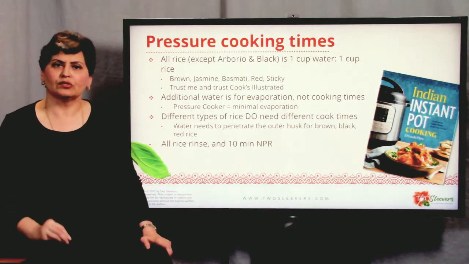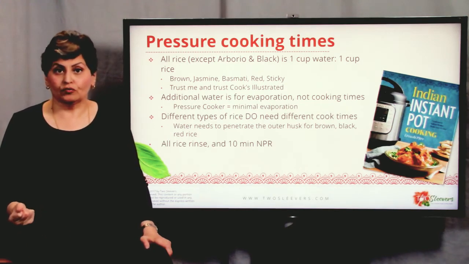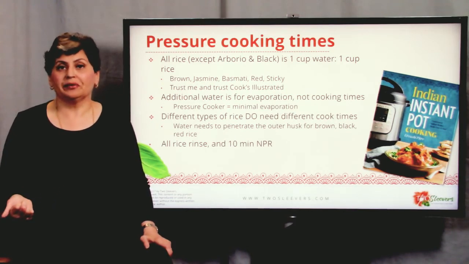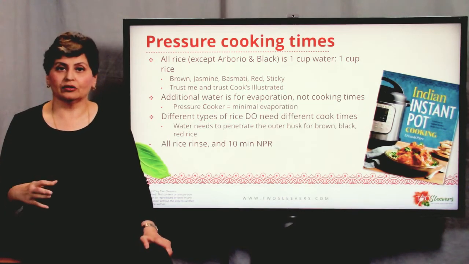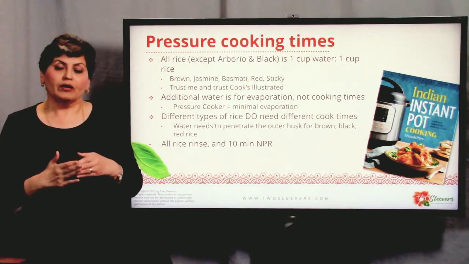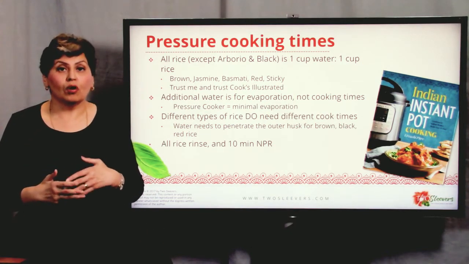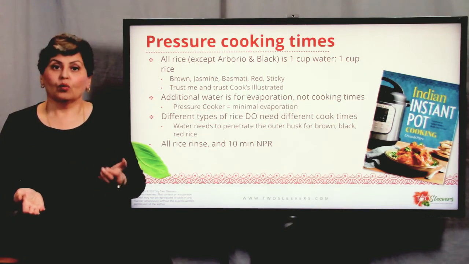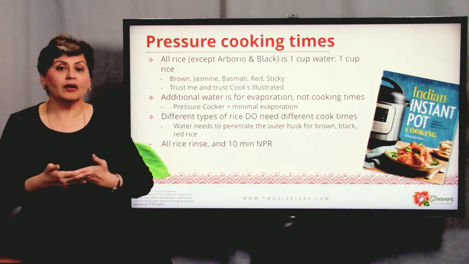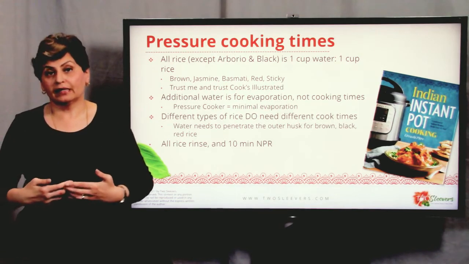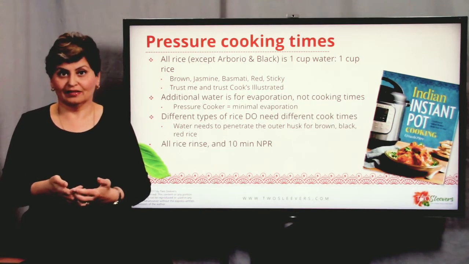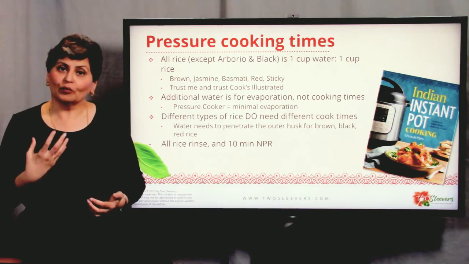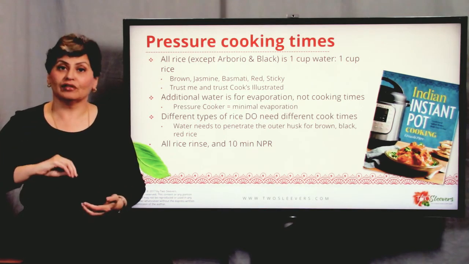Now you're going to ask me, why is it so different, right? When we make brown rice on the stovetop, it takes a lot longer. So here's what my reading led me to understand. And by the way, there's a really good Cook's Illustrated video that you might want to check out on this topic. But here's what happens. When rice is cooking, it's not that it needs more water to cook brown rice than it does white rice. They both need the same amount of water. What brown rice needs is more time. The water needs to penetrate the husk before it can get to the starch in the rice and start to cook that rice. When you're doing the stovetop, the water is going to evaporate. So essentially what you're doing is adding more water to compensate for the evaporation.